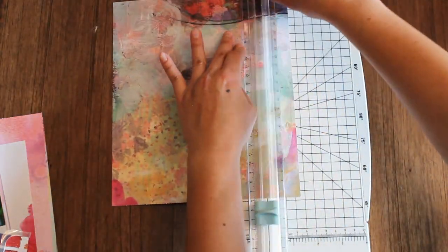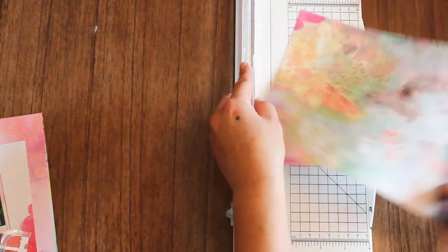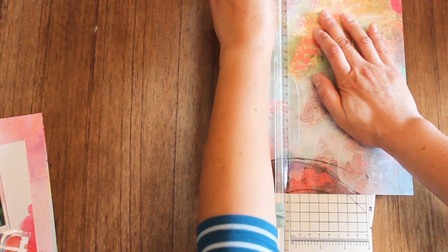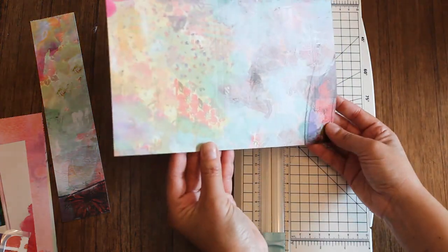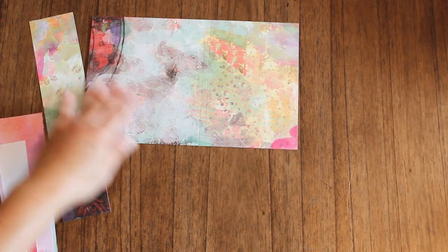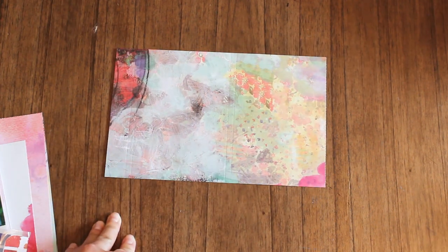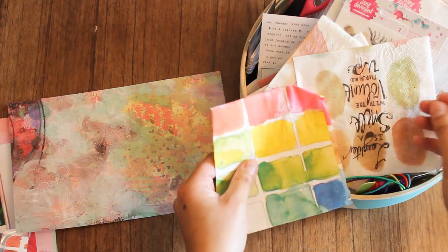Now I'm going to cut off the excess sheet that we don't need, and then we are going to decorate the front of our cover before we laminate it. Feel free to use a different paper collection if you don't have Jane Davenport — pick whatever collection you'd like to use. If you'd like to do a spring theme, use anything from your stash. So now I'm thinking of putting some extra art or mixed media on there.